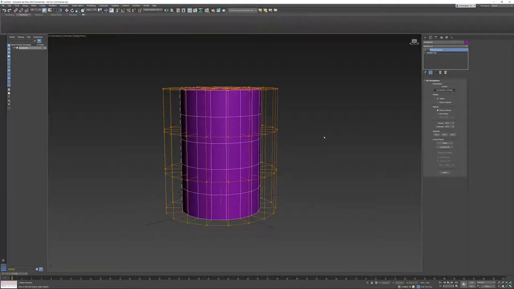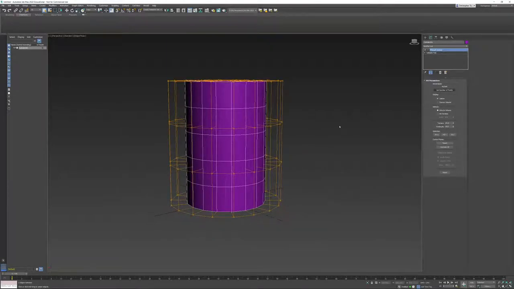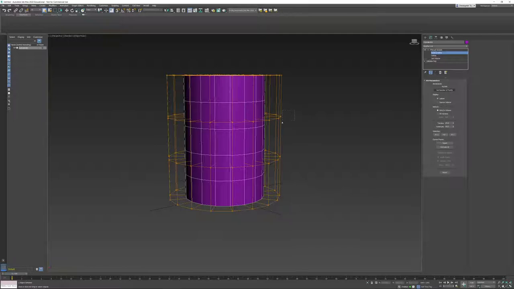Once this is done, we can begin adding curvature. To do this, I'm going to use the little triangle in the stack to open the FFD modifier. Here, we get access to the components of the FFD. The component we are interested in is called control points. And once selected, I can select the vertices of the cage and they can be moved. They in turn will manipulate the shape underneath.